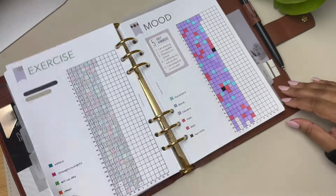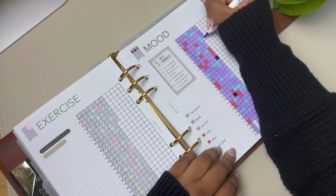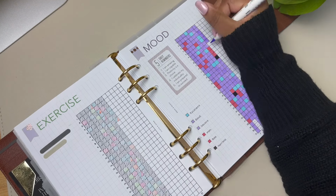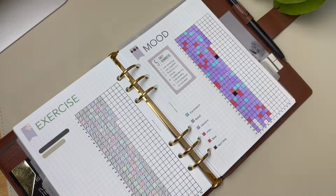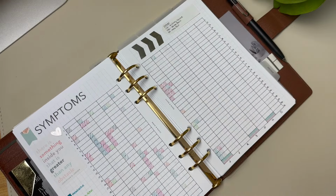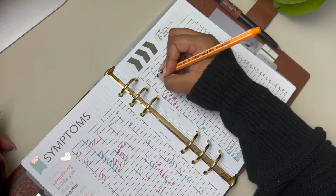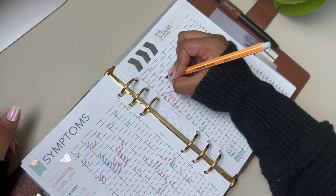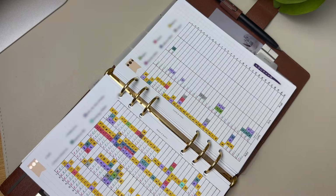I don't have a target measurement that I'm shooting for this year, but next year in early to mid 2024, I do plan to up my strength training routine. So around then is when I will track this in a lot more detail, particularly body composition. At that point, I'll be paying much more attention to body fat percentage, muscle weight, VO2 max, and other targeted fitness measurements, but I'm not there yet. For now, this is all I need to push myself back into a healthier and fitter lifestyle inside and out.